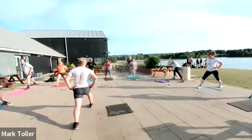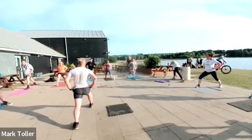My shorts have shrunk as well. Mine are a bit tight tonight. You didn't want to know that.